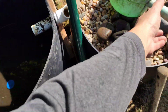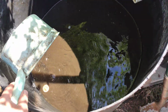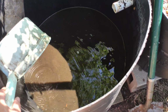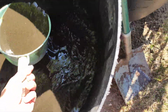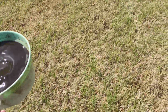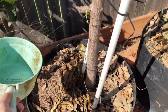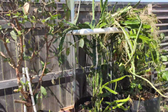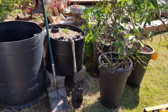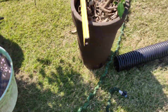Okay, look how dirty this is. Black sludge, and it's only from a year of collecting from the pond. That's why I have to clean it at least once a year. But waste not, right? This stuff is really good for your plants. So I'm going to use this black sludge, which is pretty much black gold for plants, and put it into my potted tropical fruit trees that I just brought out from the garage. It's a mess right now, but eventually it will look really clean once I get everything cleaned up. Black sludge, black gold for plants.